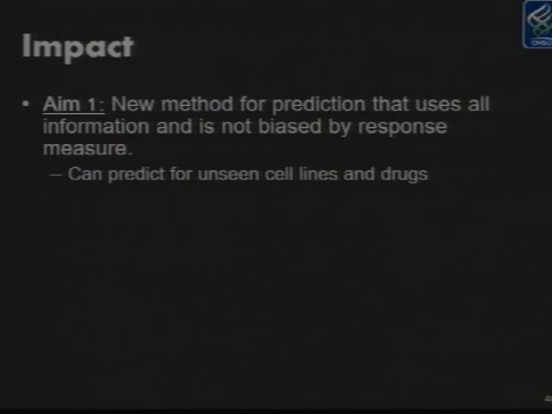And just overall, what is the impact? What is this new method going to do? Okay. So for aim 1, we've got this whole new method. We'll be able to predict responses for new cell lines and new drugs, and also tease apart some of these relationships between cell lines and drugs. Aim 2, we're going to combine these data sets that until now it's been kind of worrisome that they haven't been finding the same things. So now we're in a unified framework that we can make sense of them all.